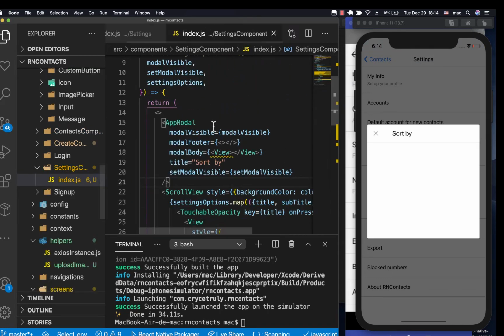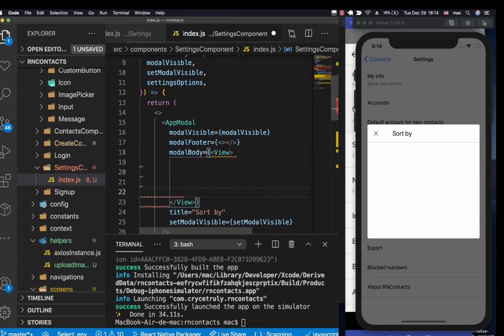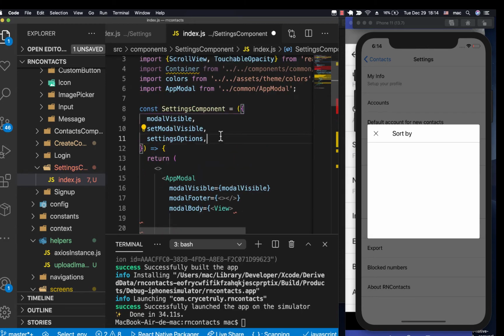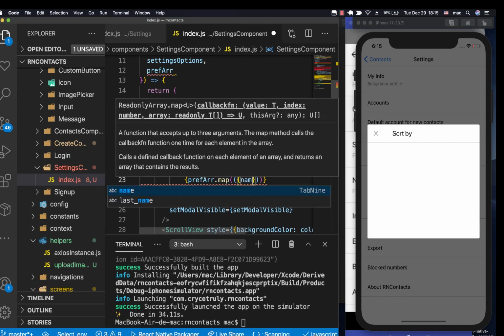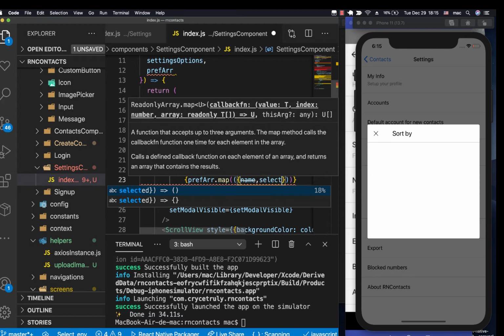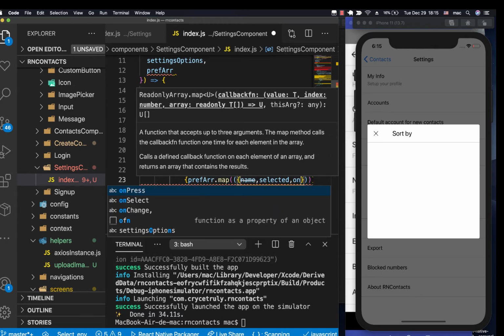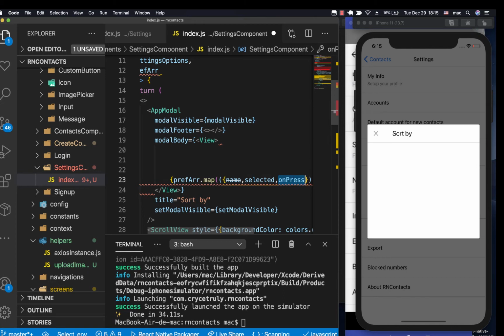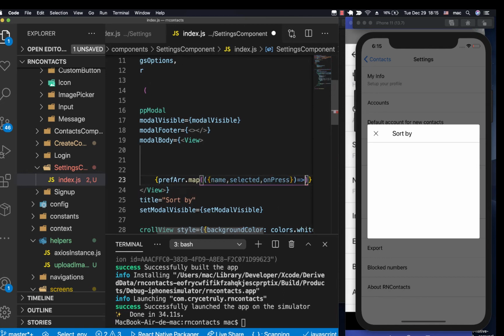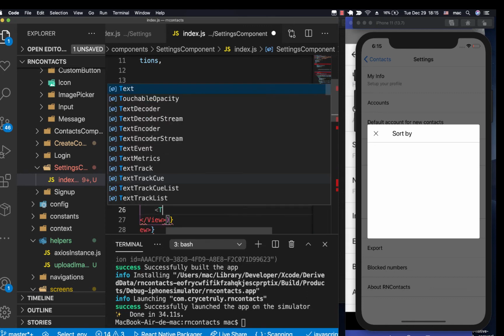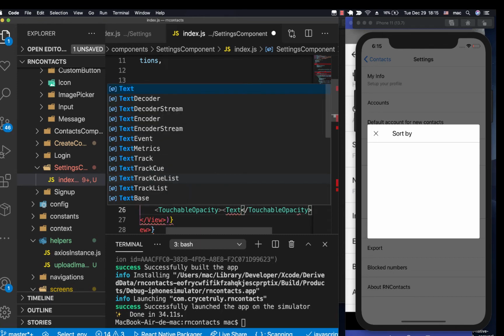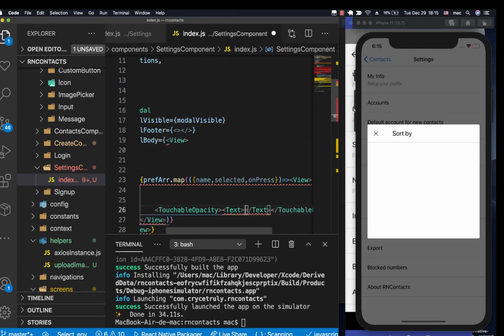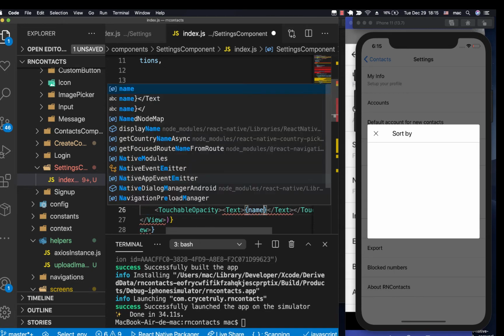So if we come back here in the modal body, we want to be mapping over those. Let's make sure we pick them from the props since we are sending them. So we want to do dot map. When we do dot map, we can get the name and also the selected value. Also we're going to need an on press because when a user clicks it, they should change it. So let's have on press. Let's also remember to send it. Here we will be returning a view. Actually, I'm going to use a touchable opacity, then have a text view here, then show the text here for the name. So here we can have name like this.